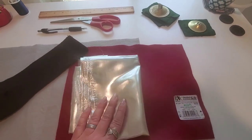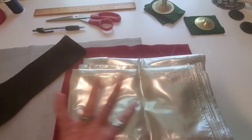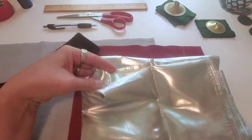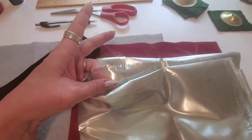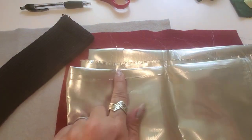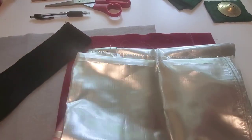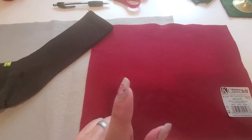So for those of you who are new to sewing, you want to avoid something like this. This is lamé. Those of you who do sew are like, oh yes, for the love of God, avoid lamé. Because lamé on the edges is terribly, terribly ravelly. And if you can see that, this stuff just falls apart. So you want to avoid anything that's going to ravel a lot. If at all, you really don't want anything that's going to ravel. So but we're getting rid of the lamé. So I like to use felt for this.